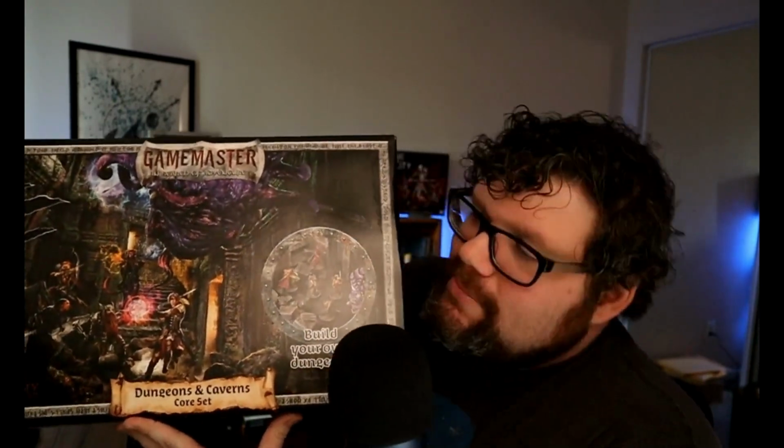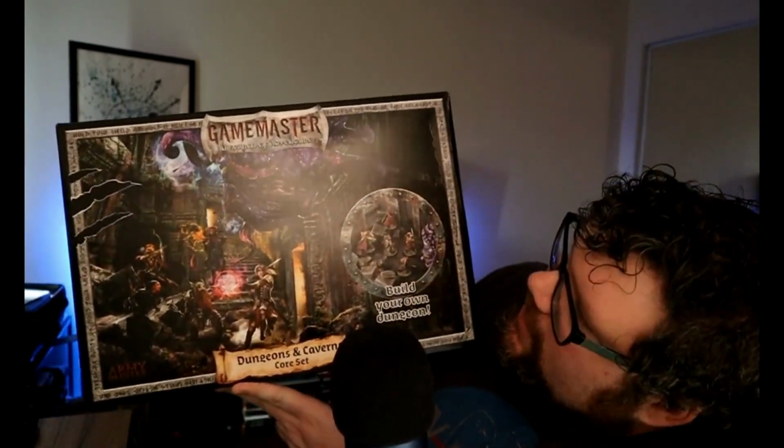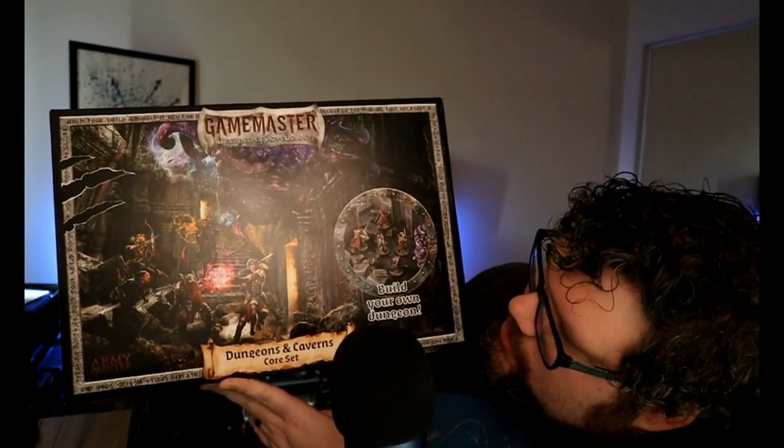This is the Gamemaster. Build your own dungeon core set. If you are looking at getting into building your own terrain, this is kind of marketed towards role-playing games like Dungeons and Dragons or Soulbound. However, any game, skirmish or otherwise, will work really well for this. So I want to unpack it. This is a bit of an unboxing video and walk you through the possibilities that you can do with Gamemaster.